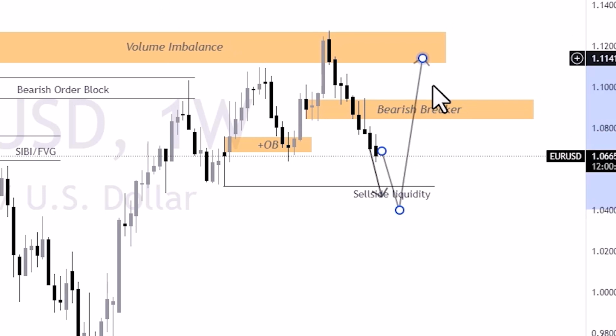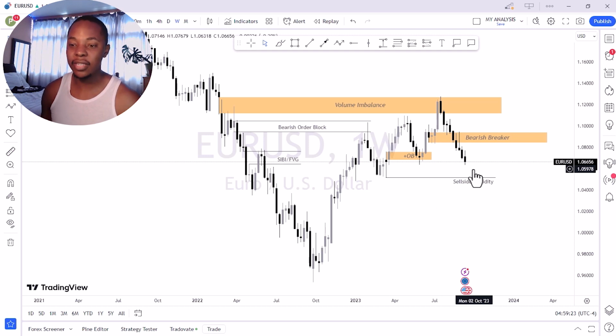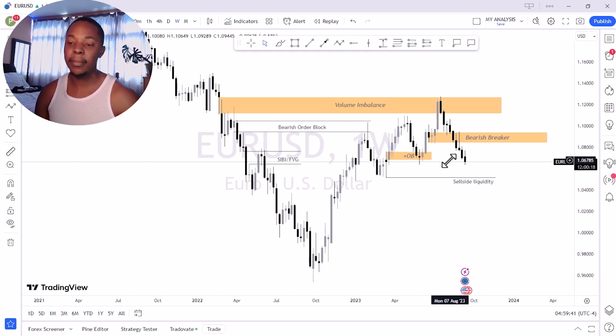Other than that, this has been bearish for the last 1, 2, 3, 4, 5, 6, 7, 8, 9 weeks. And I'm also still looking forward to bearish movement. Whenever I take a short-term trade, maybe I might buy for 2 hours, 3 hours, or just intraday trading, but I know I'm not gonna hold this over more than a day. I'm just gonna close it in a few hours and then I'm out. But long term, I'm definitely gonna be looking for sells until all the sell side has been taken out.